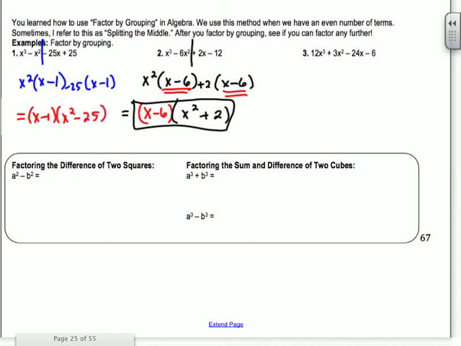Now this one's not completely done, because now I have x squared minus 25. And do you remember when you have the difference, so a minus sign, of two perfect squares? So x squared minus 25 is x times x and 5 times 5. So the difference of two squares, you can factor it further. So how can I factor x squared minus 25? Yep, x minus 5 and x plus 5. Those are the ones where if you had FOILed it out, the outer and inner terms cancel each other out. You have 5x minus 5x. So that's why there's no x term. There's no middle term. And that's your final answer.